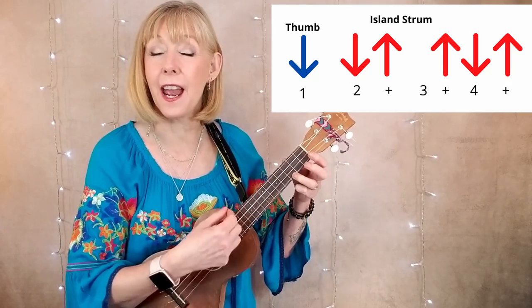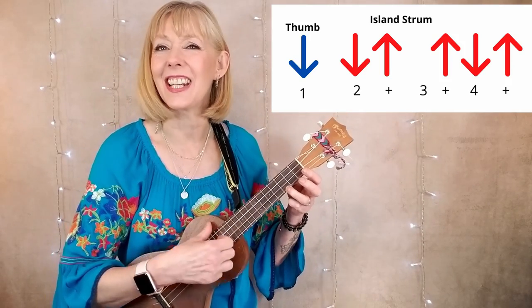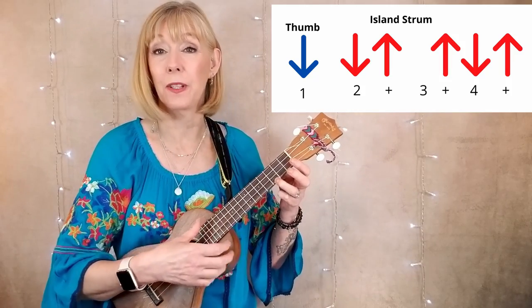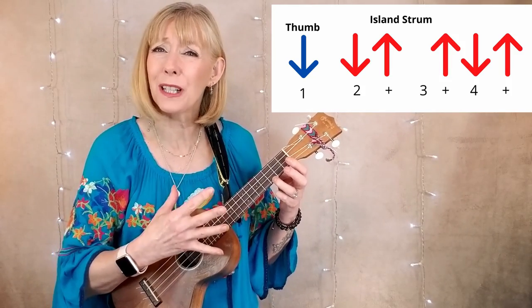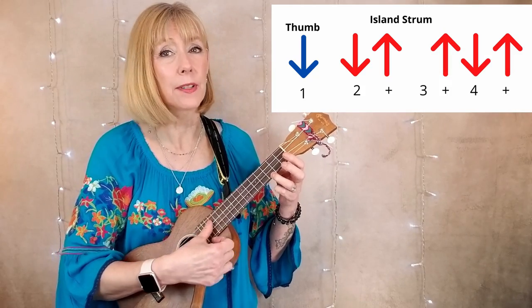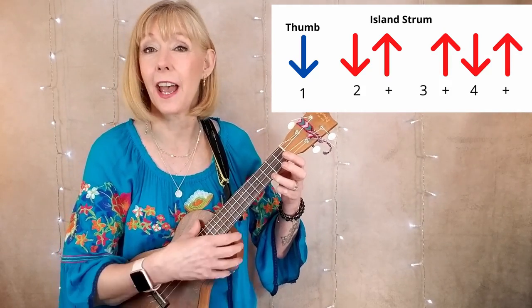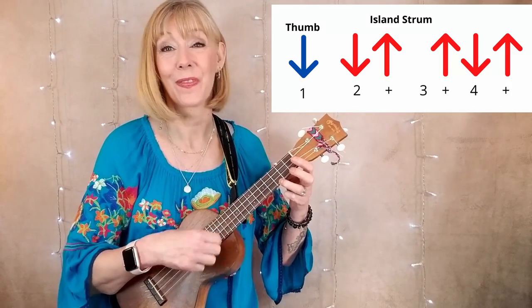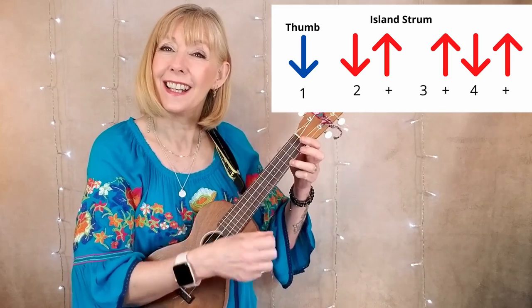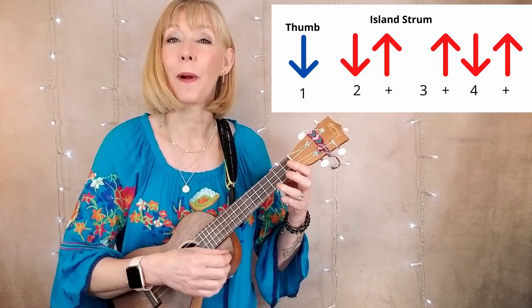But I'm going to do this on a C chord, and I'm going to use my thumb for that first down, and I'm doing a kind of teasing it out, making an arpeggio technique. So instead of getting all the strings to ring out at the same time, I am deliberately hitting each one. This is a great skill to have. Technically, this is called an arpeggio. Playing each note of the chord separately. So practice doing that with me.